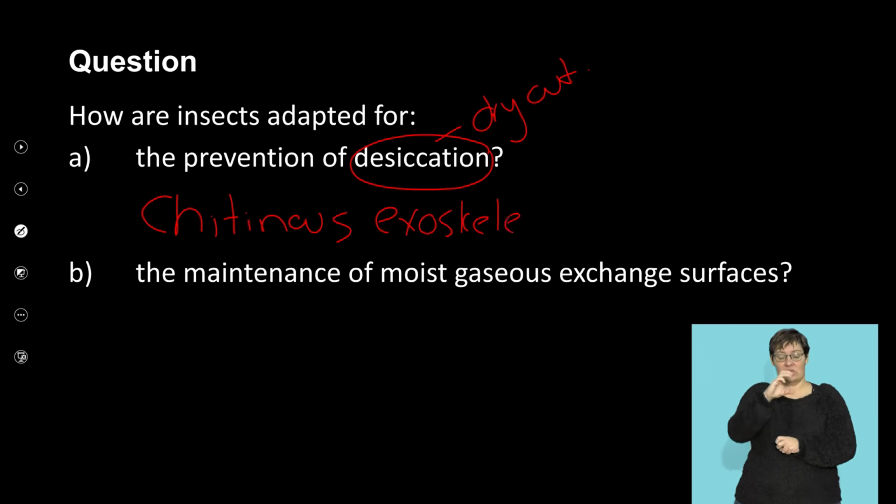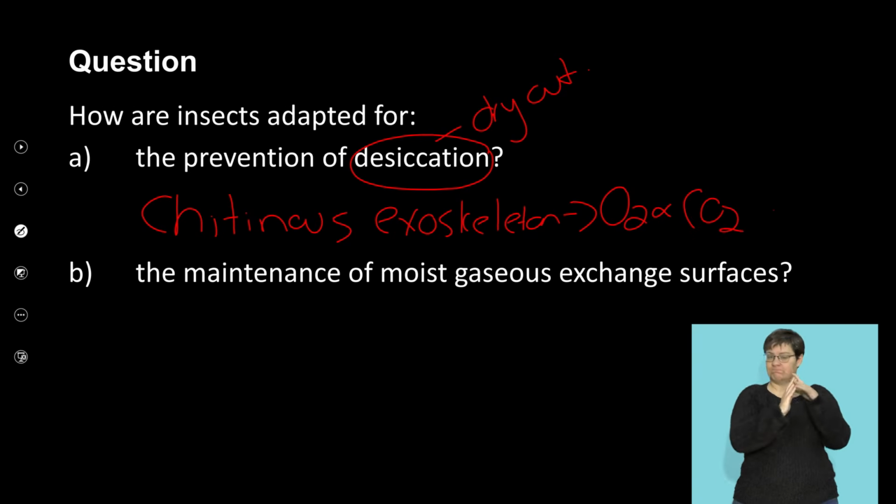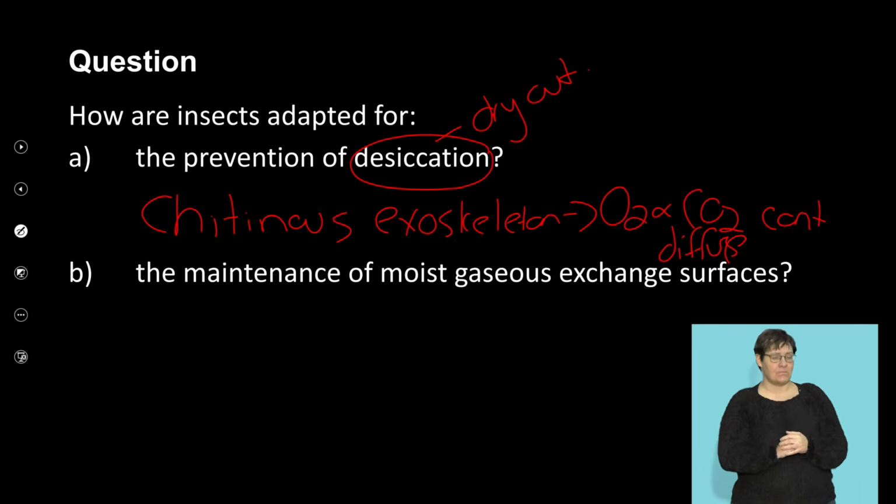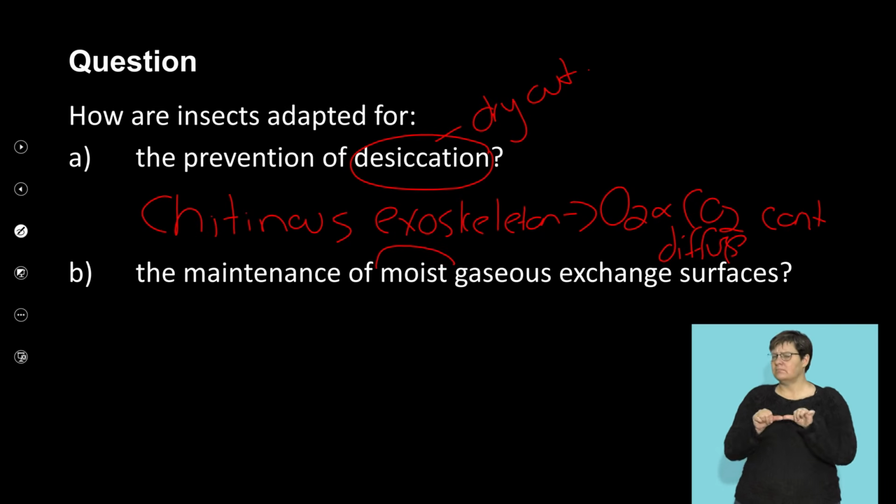And what happens is their body, there's no oxygen and carbon dioxide can't get through. Can't diffuse. So their whole body structure, if you look at it, we said we've got to take into consideration what the body structure is. Now, the next question, how do they maintain a moist gaseous exchange surface? Remember, these are all characteristics of a gaseous exchange system.